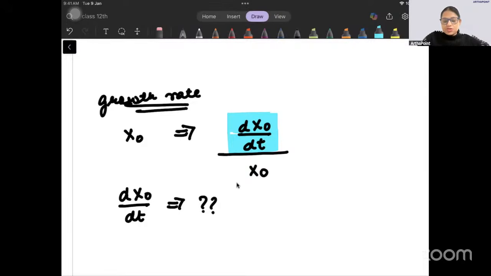A lot of times, you will notice that because I am doing dx naught by dt, माने I am just finding the derivative of the function, x naught को differentiate तो कर रहे हैं with respect to time. So many times the definition of instantaneous rate of change becomes that we are just finding the derivative of a function with respect to time. और जब हम उसको उसका ओरिजिनल वैल्यू से डिवाइड करते हैं तो then we go ahead and we find its average rate of change क्योंकि we have divided it by its original value, right? And this is very important.